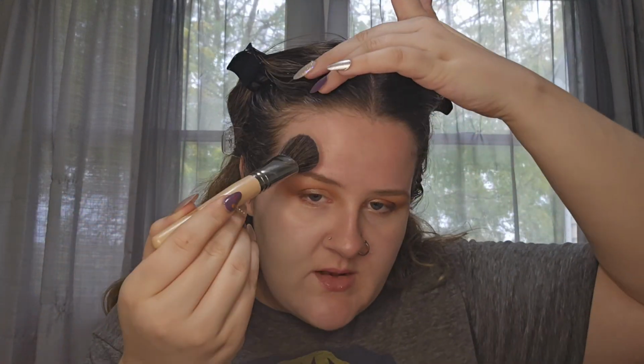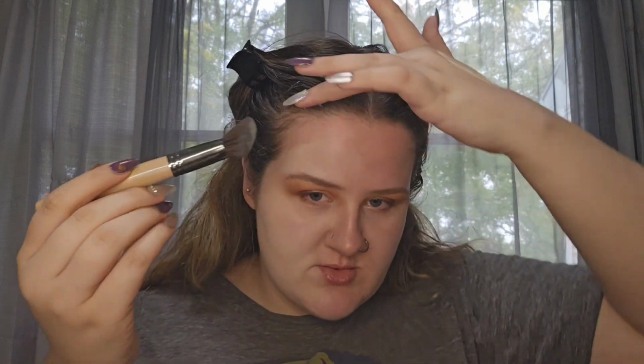Not too much texture is showing. This is very fair. I probably should have grabbed something with a little bit more of a rosy undertone, but I always pick a neutral just to be safe because I know I can add blush and stuff to it to make it work. I'm gonna take it up over my brow. And usually I go pretty hard just getting my face product on, but I'm being a little bit softer so we can really see it working. Or if it does work, put it that way, I guess.